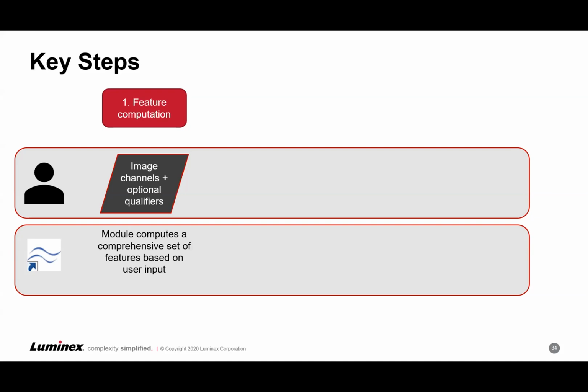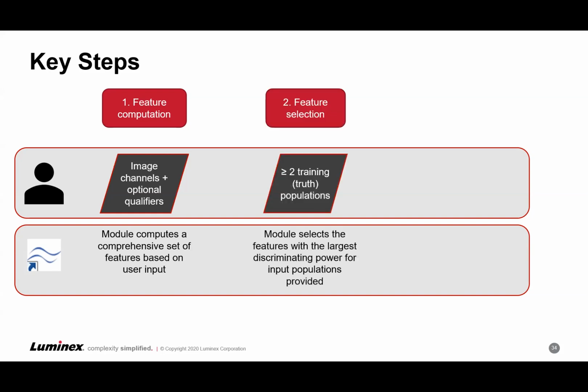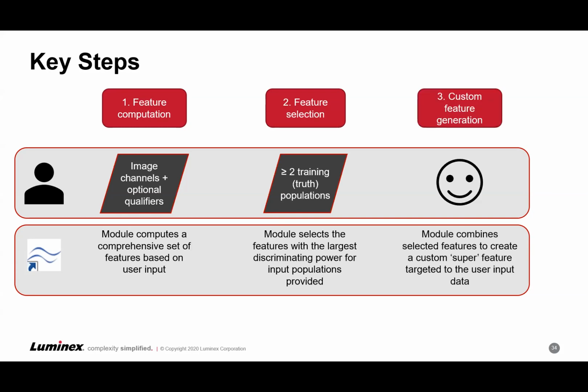So if you're looking for a size change, you can just simply look at size or morphology features. Machine learning then allows the user to take advantage of all the channels or select a subset of interest, which is going to be 1 to 12 total channels. The module is then going to generate all the masks and features based on your input, weight the features accordingly, and combine them to achieve the most statistically significant Fisher's discriminant ratio. And at the end, you are super happy because you didn't have to do all of the masking and the feature generation manually.